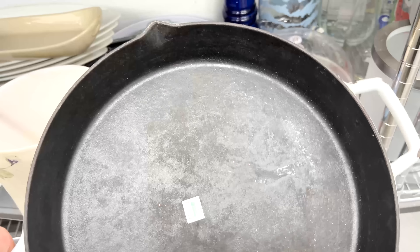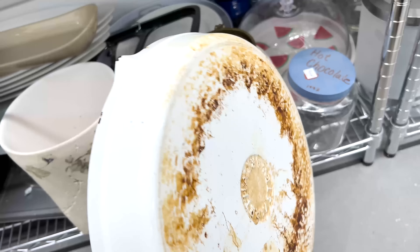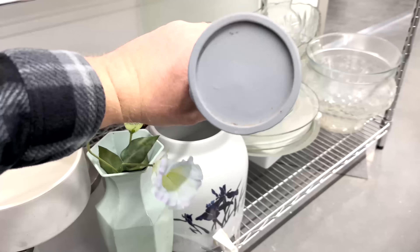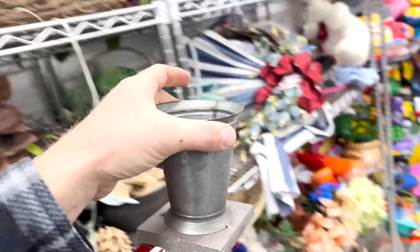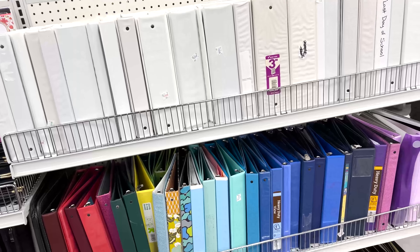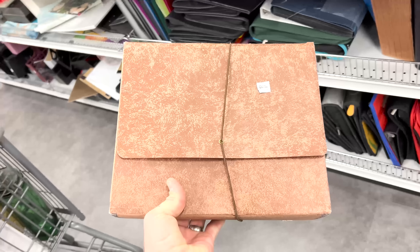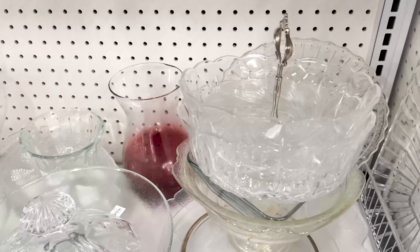I was also looking for rubber bands — I have a bunch of cords and things I need to rubber band up. This Martha Stewart cast iron isn't precious but it's in good shape. Anytime I can find cast iron that isn't all rusted up and gross, I pick it up. I found this at another spot so I got two of them. Here are the three-ring binders — way better to pay a buck or a buck fifty for the big ones than four or five dollars at Walmart. I'm gonna use those to organize all my paperwork mess.